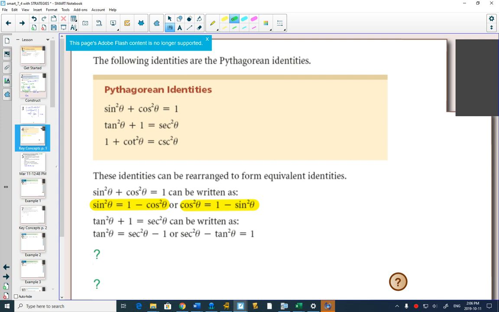If you move the 1 over to the other side, can you see that tan squared would equal secant squared minus 1? If you had a secant squared minus 1, you could change it to tan squared, no penalty. That's just simple mental math, one side to the other. Or you could move the tan squared over to the other side and get secant squared minus tan squared equals 1.